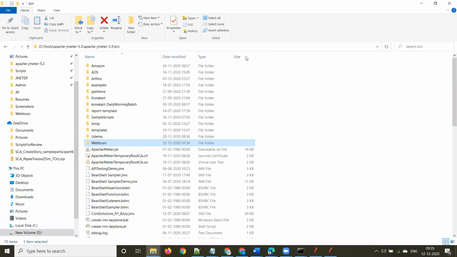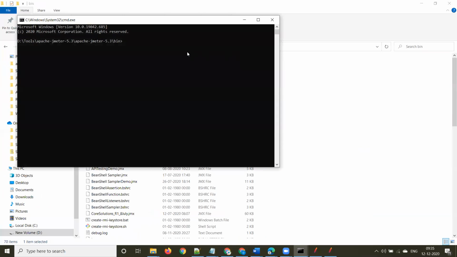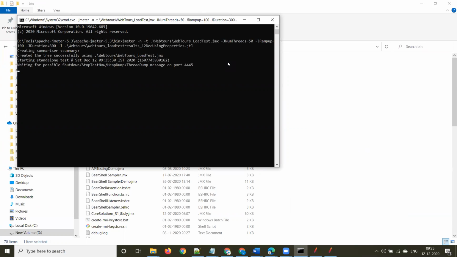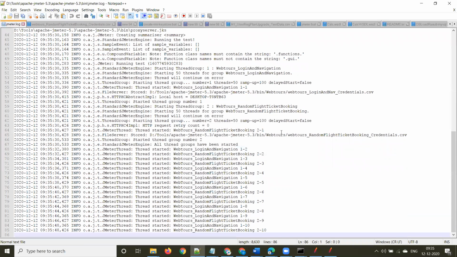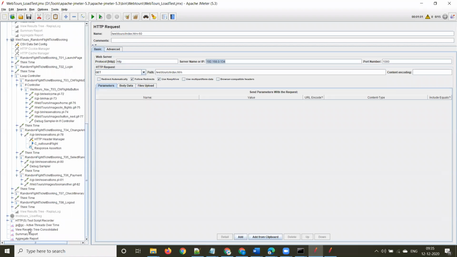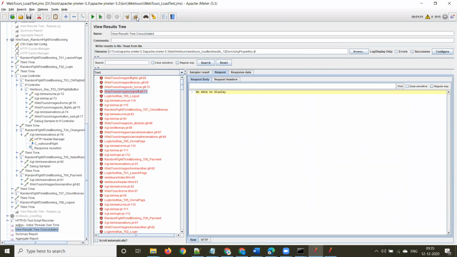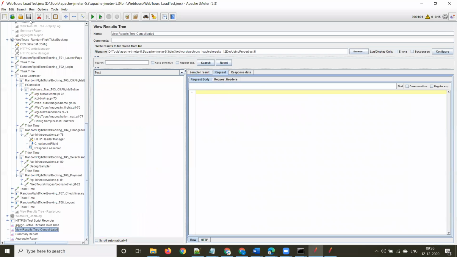Go to the bin folder, open a command prompt. Okay, so let's see the results file once. Let me open the results file, clearing the previous one.